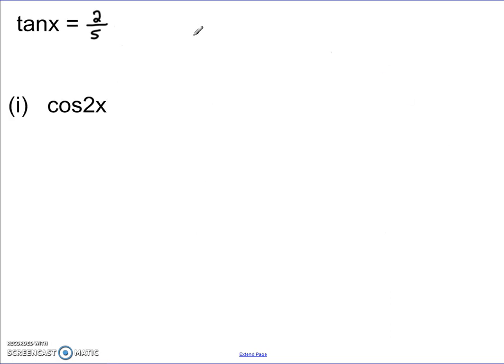Now, I did mention that exact value triangles would have to come into play, and that's because of this here. So tan x is equal to 2/5, which means that tan of x has come from a triangle where two of the sides are 2 and 5. To get cos x and sin x, we have to complete this triangle and calculate the missing side. We know it's a little right angled triangle, and if I label this angle as x, using the tan part of SOHCAHTOA, tan is opposite over adjacent, which means the opposite side to x is the 2, and the adjacent side is the 5.